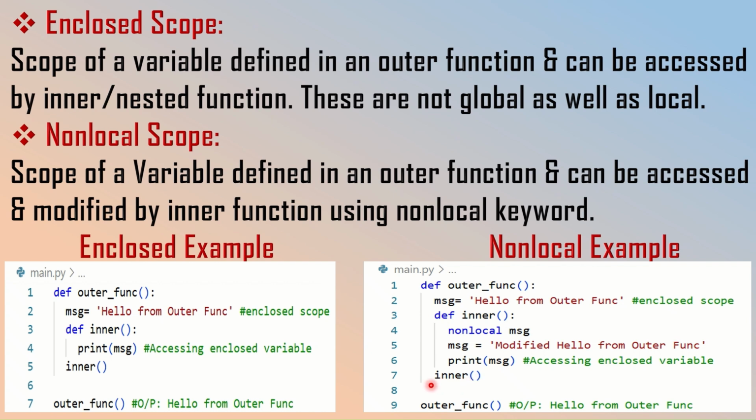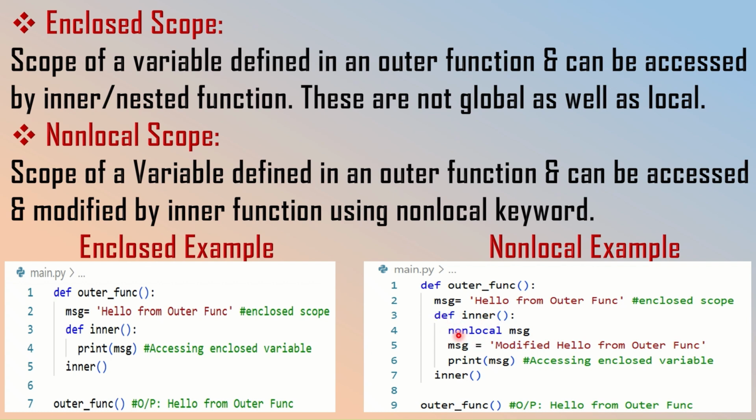So we have a calling statement for the inner function in the seventh line. So finally, I call the outer function. Whenever I call this outer function, it starts executing the outer function, and inside this function, some value will be assigned to the message variable, and it starts executing this inner function.